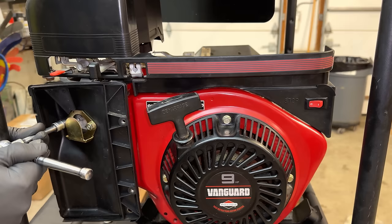We're running the exact same pilot jet in here, and the main jet we found was actually two sizes over, whereas the clone main jet was actually two sizes under. Yet the OEM runs perfect. So yeah, I think we're out of the woods on this one. So let's get the rest of the airbox back on. We'll get these machines outside and put them to the test.